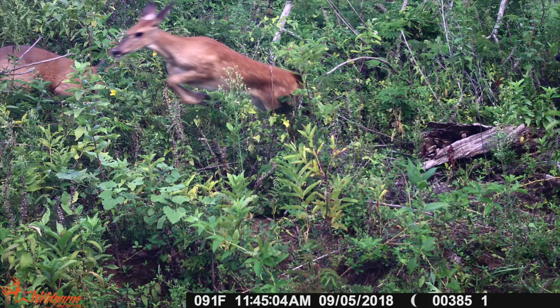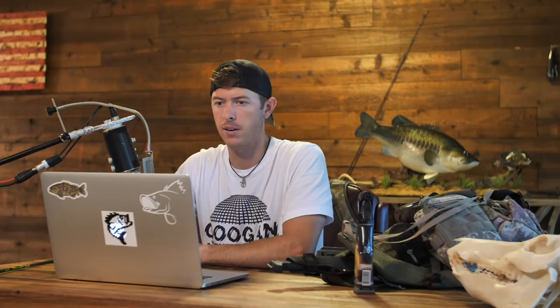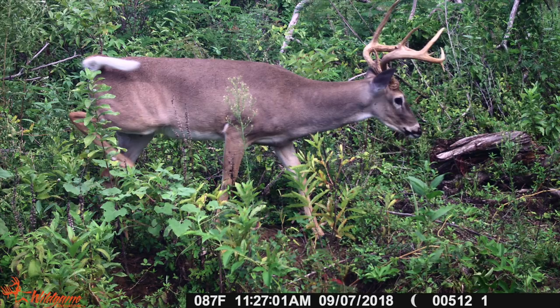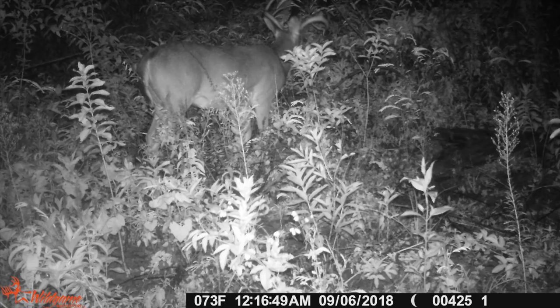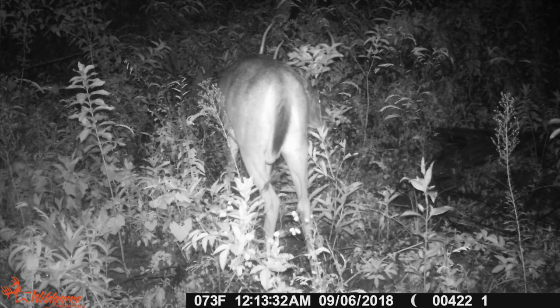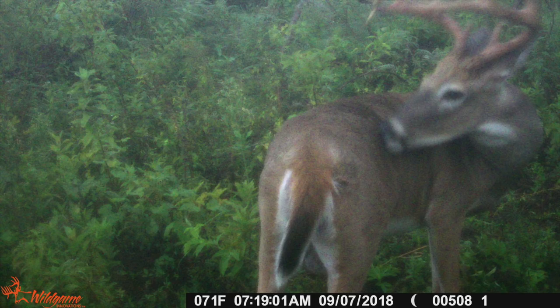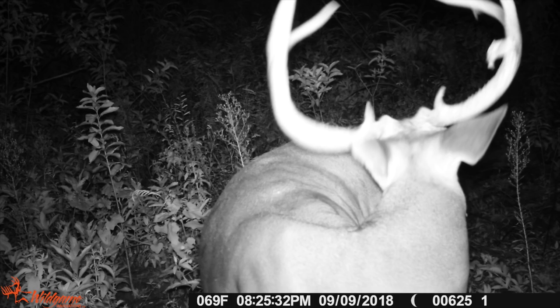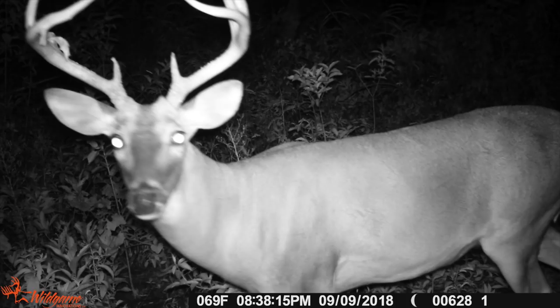Right off the bat — boom, whitetail doe. There's a fawn just starting to lose its spots — this might be like a feeding area. You been spotted. 12:30, 12:10 AM — oh, big nasty. No more velvet. Last time I saw these bucks down there they were in velvet. It's got a really cool rack, actually — looks like a neat nine-point. You can see him just rubbing the rest of his antler fuzz off there. He looks fairly mature, like three or four years old. He is all over the place here, many days in a row, multiple times a day. What a cool deer. I am fired up now to get out in the woods and just take a gander.